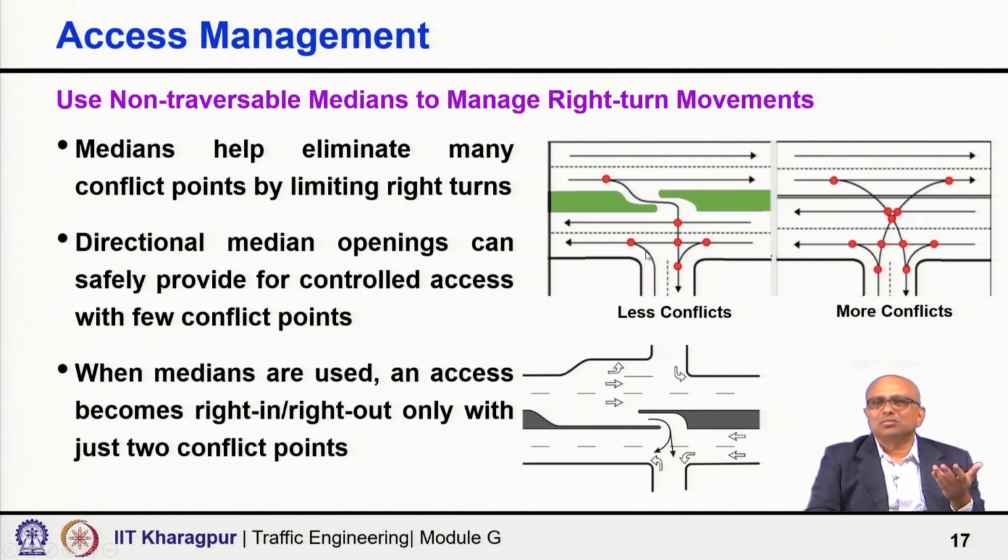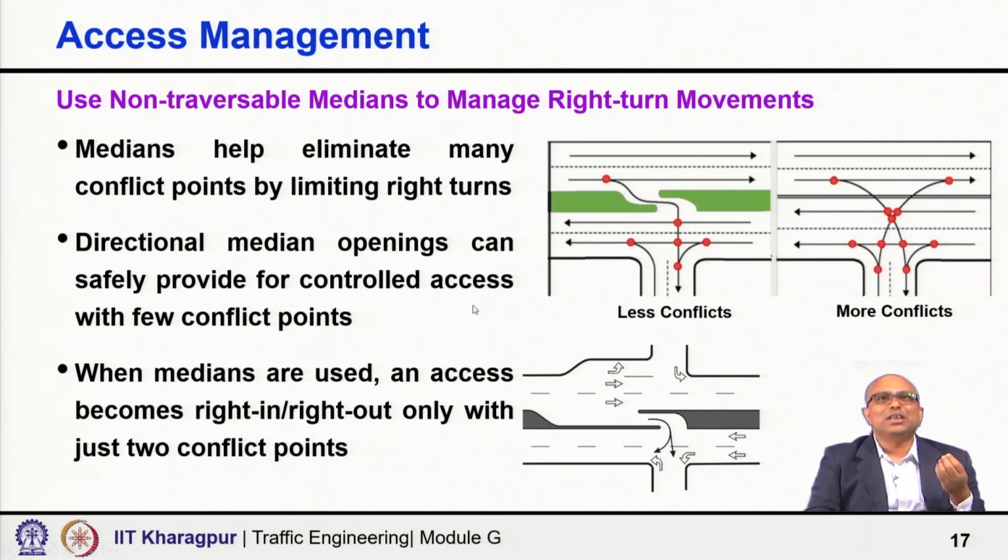Here we are not using a right turn directly. So, with this kind of arrangement, what is happening? Compare these two sketches, you can easily find that so many conflicts here are reduced to only one conflict, and here also these conflicts are reduced to only this conflict. So, we are able to reduce the conflicts very significantly. That is the objective. If we reduce conflict, we are improving the safety.